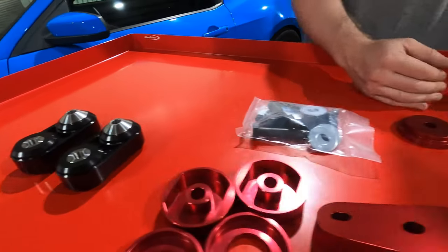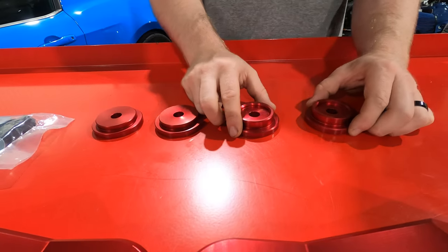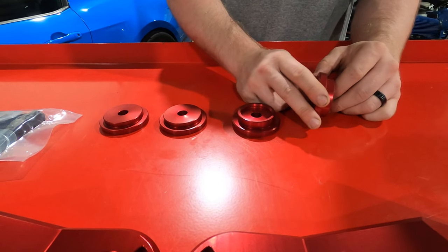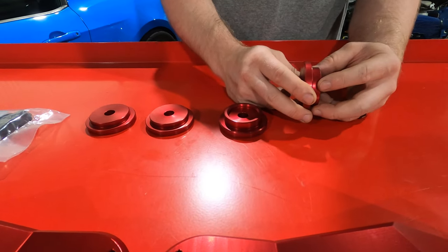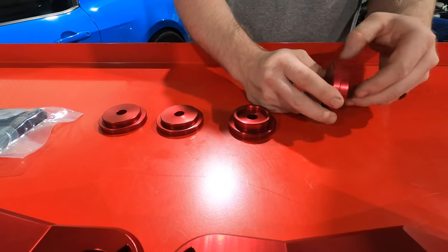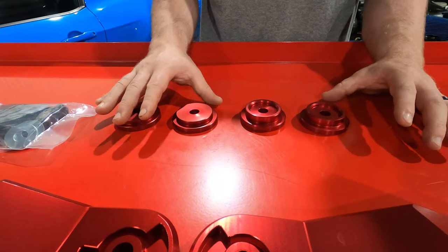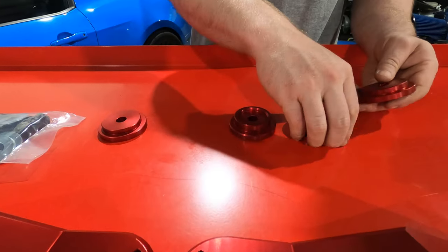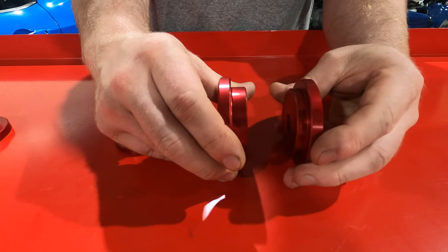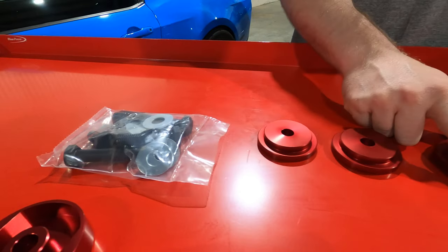And then moving back here, you have the differential bushings. These aren't actually bushings. We refer to them as bushings, but what they are is a lockout kit. What they do is cradle into the factory bushing from behind and lock it out to the outer edge of the bushing cup. By doing this, you're pretty much eliminating any flex. This would be the front and rear, and it would essentially go like that to lock it out. These also include hardware, because you have to change the bolts.